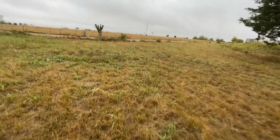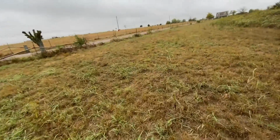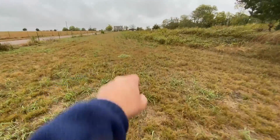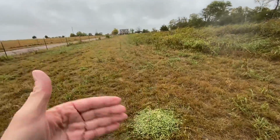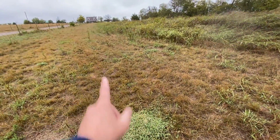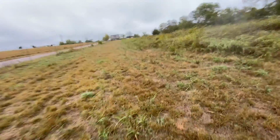Well, I put some hay out here the other day, and it's gone. So they must have come and found it. Oh no, it isn't gone. Shit, they haven't been back here. See that little pile of hay? Put that out yesterday. But the wind's been blowing this way, so they haven't been able to smell it. If we get a south wind, it'll go that way, and then they'll smell it, and they'll come out and grab it.